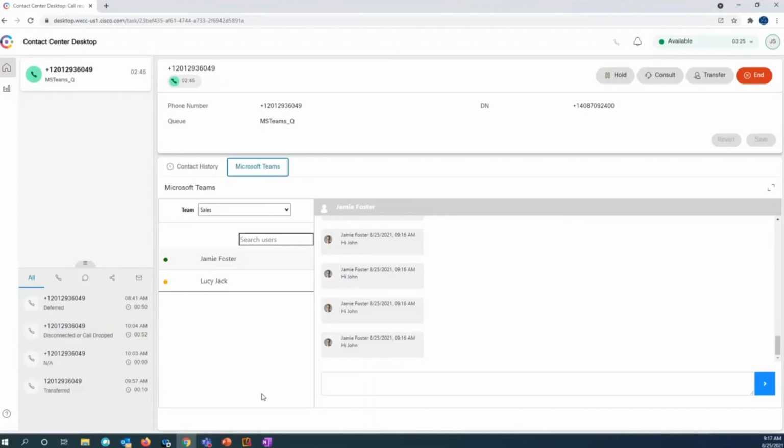One other point I wanted to mention is, obviously, if the contact center team decides that on an incoming call the focus has to be automatically in Microsoft Teams, we can bring that focus into this widget as well. And one of the things that WebEx Contact Center does is that you can group the agents into different teams, not the Microsoft Teams, but the contact center agents being grouped into different teams.